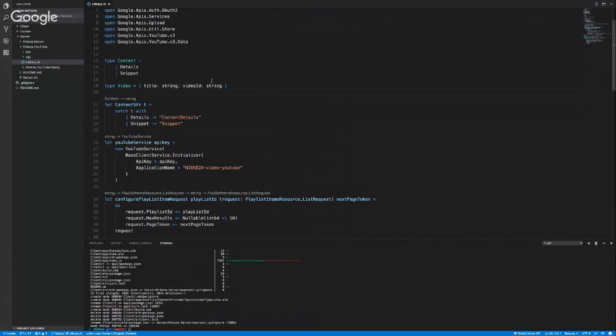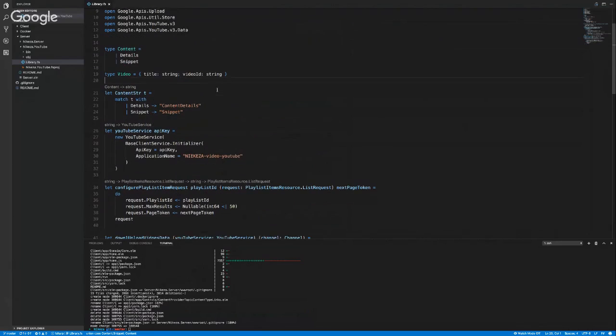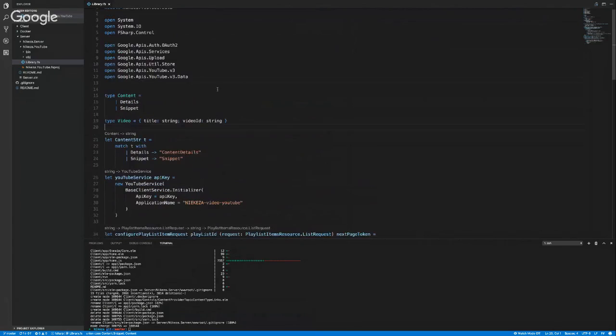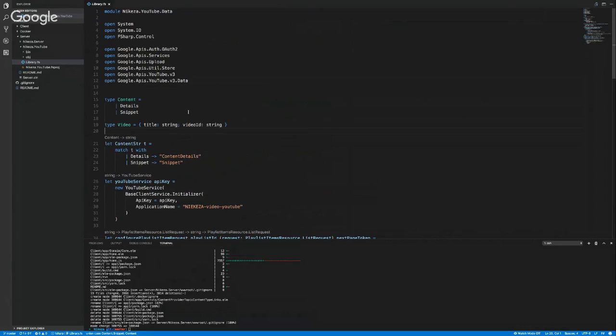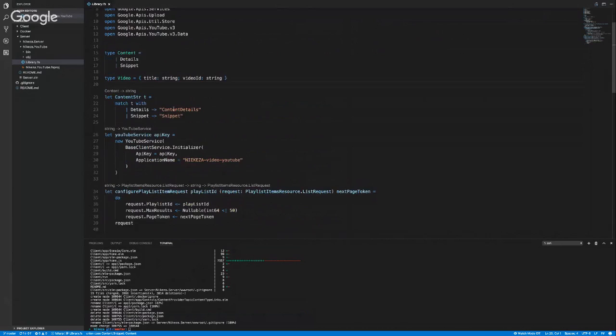So what do we want to do? Is the intent to write a couple of tests, or is the intent to identify refactoring opportunities? Both. Okay. So the first thing that's probably a bit obvious is that everything is in one giant module.